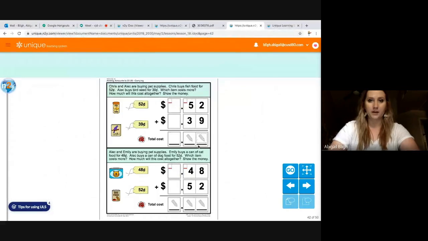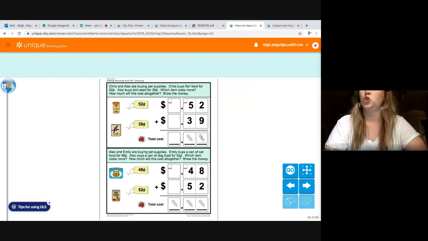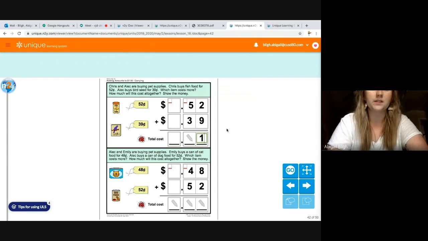Do I have a spot here to write 11? Can I put 2 numbers in this box? No, so I'm going to put 1 in the number 11, which looks like, in the number 11, we have a 1 and a 1. So I'm going to put the 1 from the 1's place here, and then the other one jumps up here.